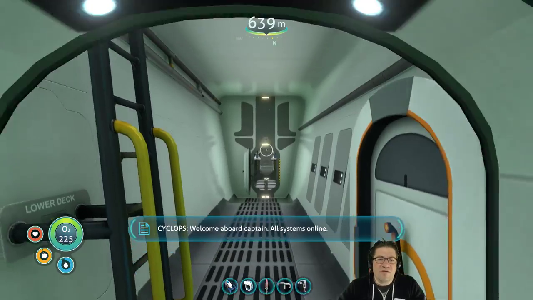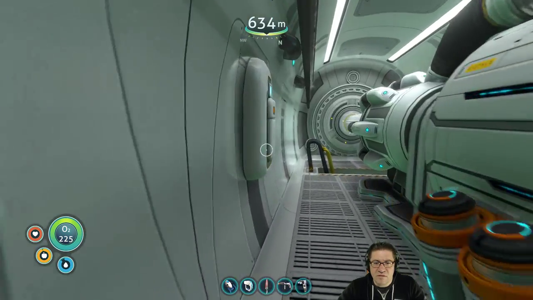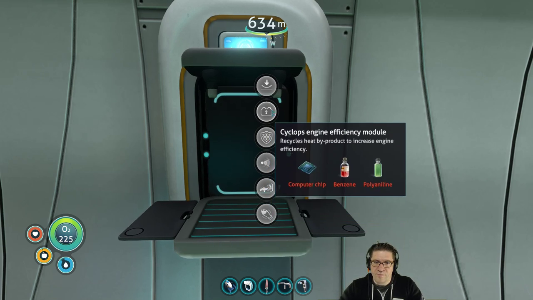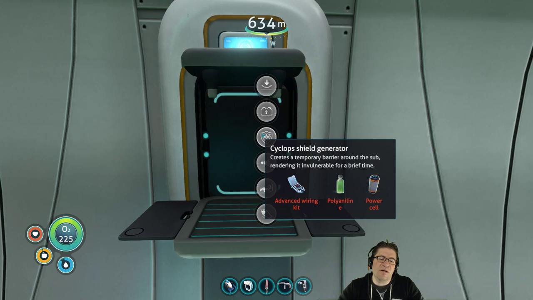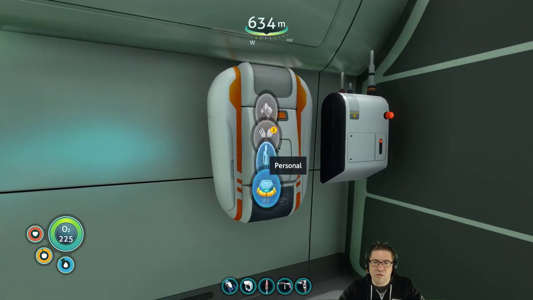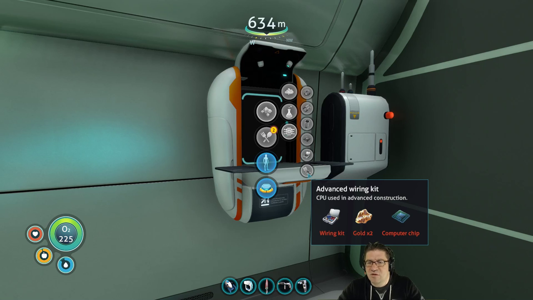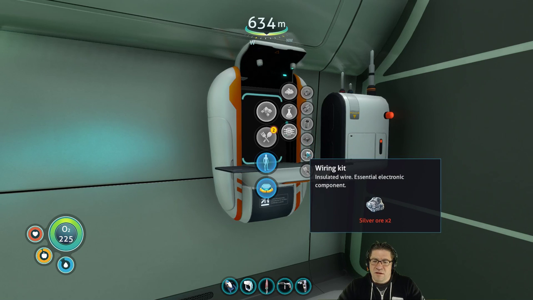There we go. I want to go see what it takes for us to build defense system. And sonar. Okay, sonar... don't have the recipe for. Is there no defense? Okay, I've got a shield, which takes a power cell, advanced wiring kit, and polyaniline, which advanced wiring kit is going to require copper, I believe. Advanced wiring kit. Let's see. The advanced wiring kit requires gold and a computer chip. A computer chip requires copper wire. Copper wire requires two copper. So that's what that's going to take.